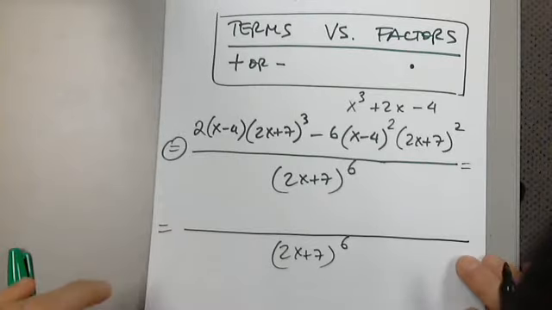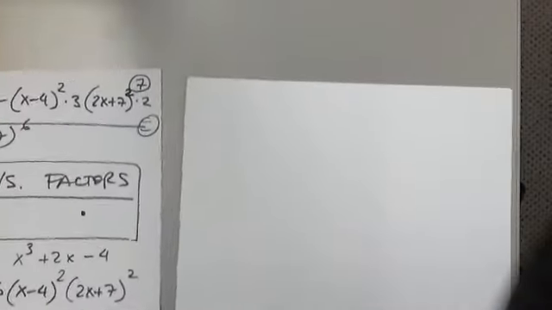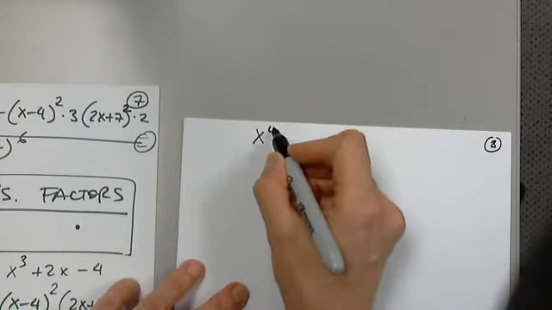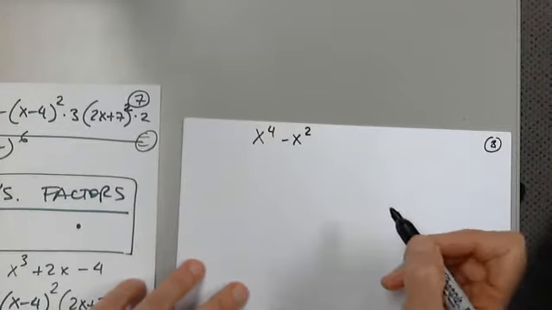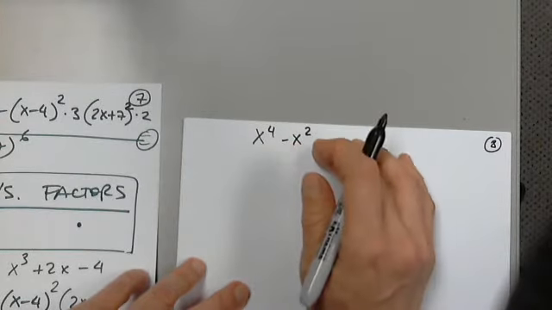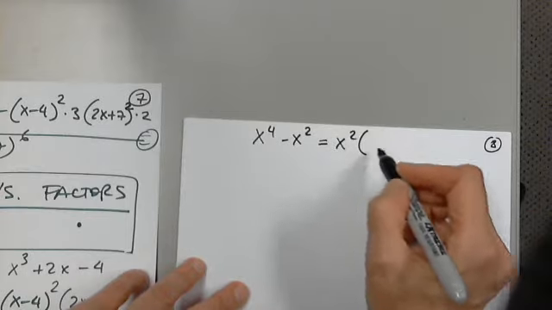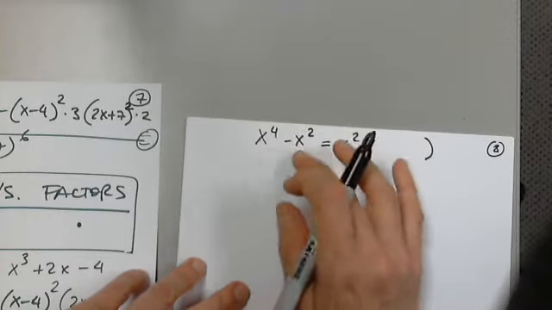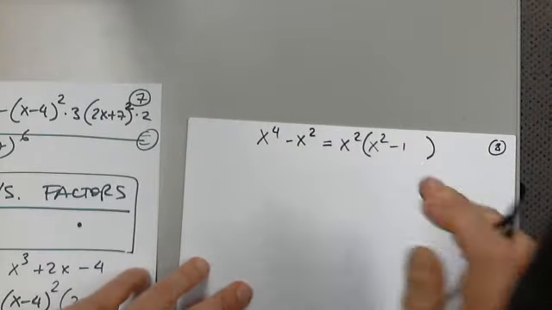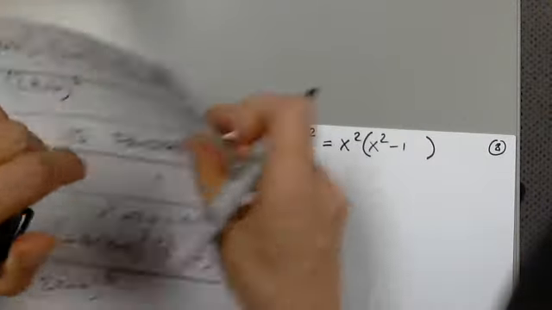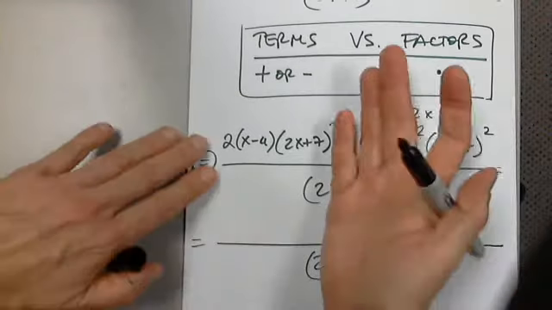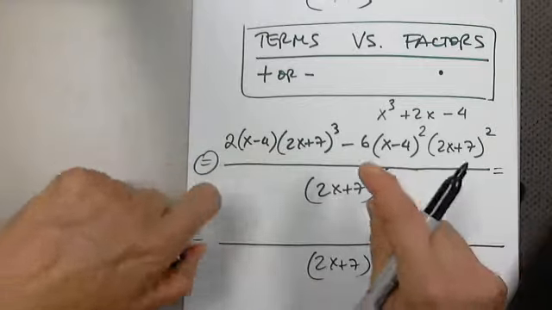Before we do that, I would like to draw your attention to something that we've done in the past. If I have x to the 4th minus x squared, what do I factor out? Right, the smallest of the powers, correct. So I factor out x squared, the smallest that goes into both. Or I should say the largest that goes into both, and I have this, correct? The same idea we will be using right here, right now.